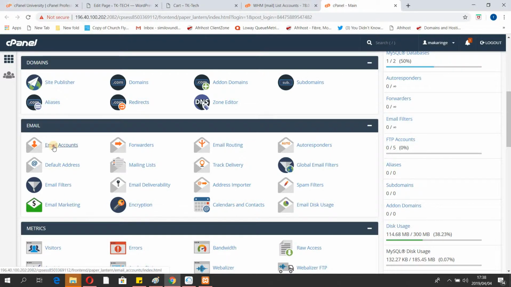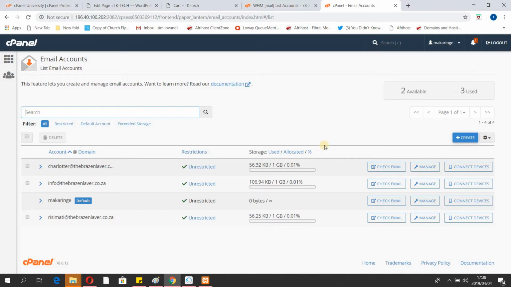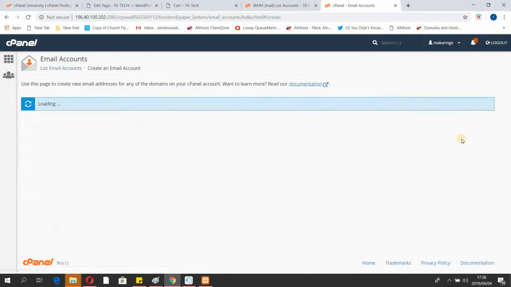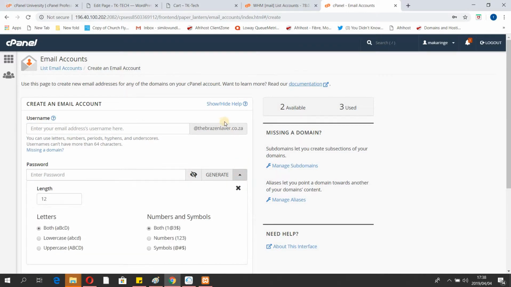So you press email account, and it's going to look like this. As you see right here, we've got our 4 emails. If you want to create a new one, you have to click this button, create, and choose a domain. If you choose domains, it's going to show you a drop down like this one right here, and then you choose the domain. Since we've got one domain, it shows us our domain. So let's create maybe our account.